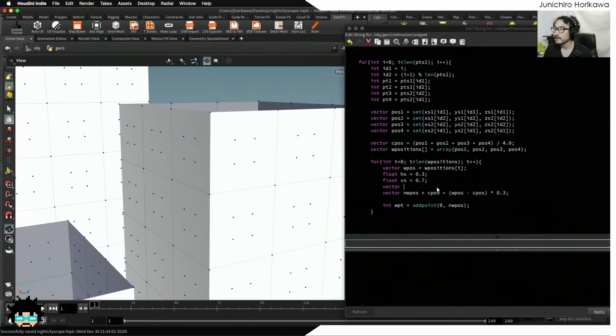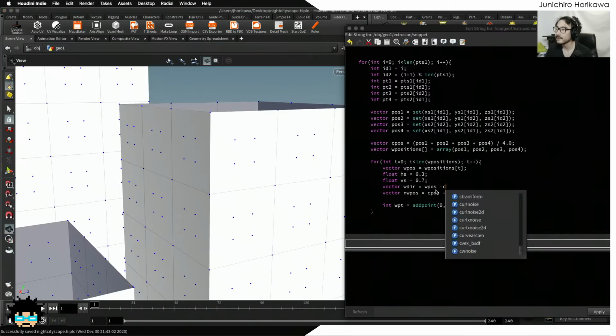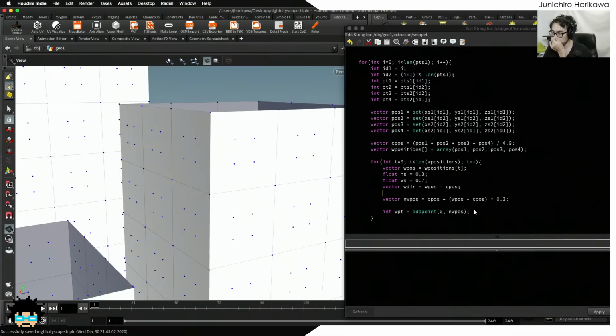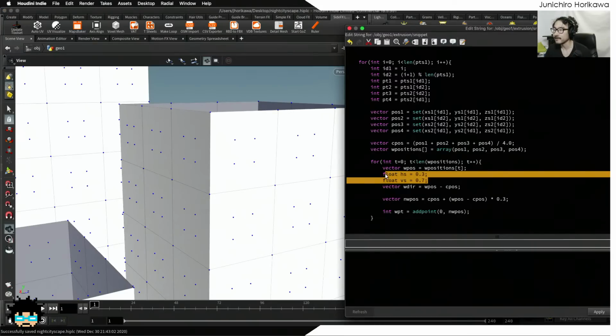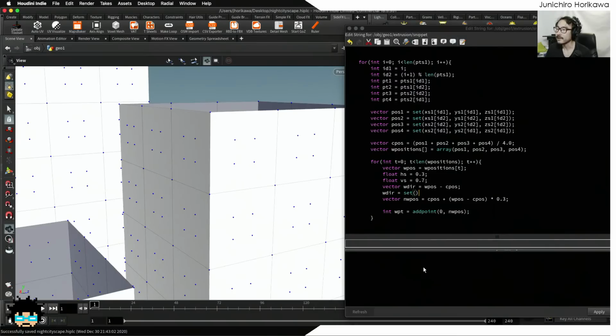So first I'm going to create a directional value, which is W pos minus C pos, and I'm going to recreate this directional value using these scalar values. So W dir is equal to set for W dir dot x, W dir dot y, W dir dot z. And each of the x, y, z values I'm going to multiply by one of the values.